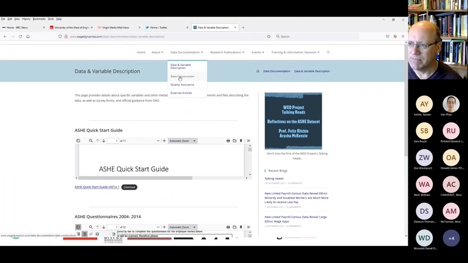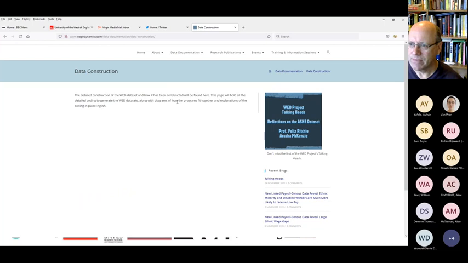On the data construction, what we'll be putting on here will be the detailed breakdown of how all the code that pulls this together works, so that if you want to go through and see exactly what we've done in terms of, for example, creating the main job variables, then that should be here. The English language versions are going on here. The raw code will be available in the SRS.